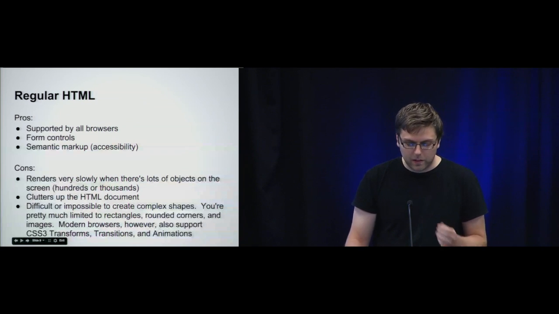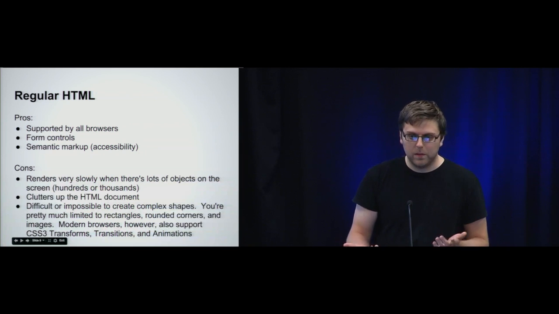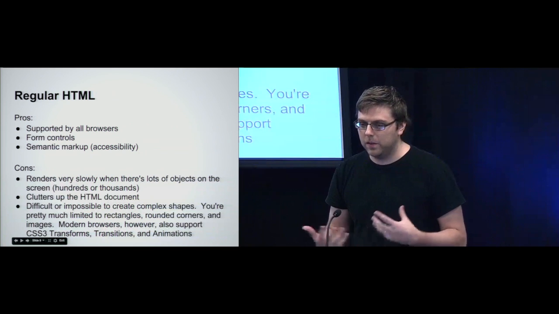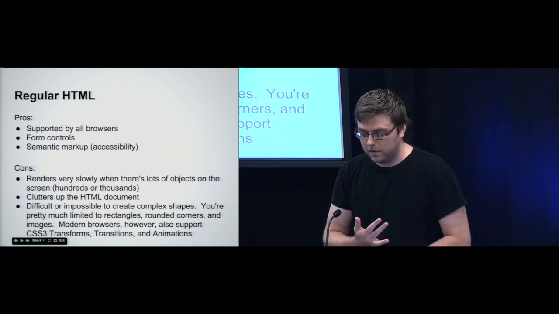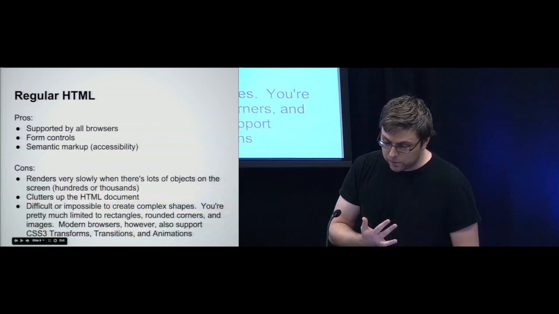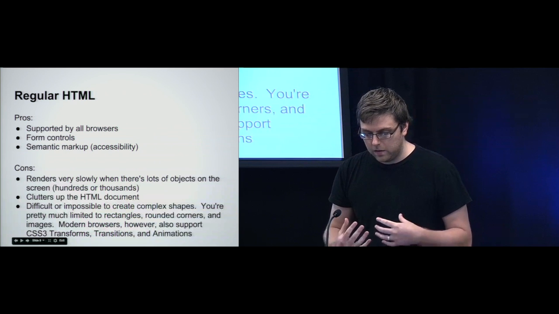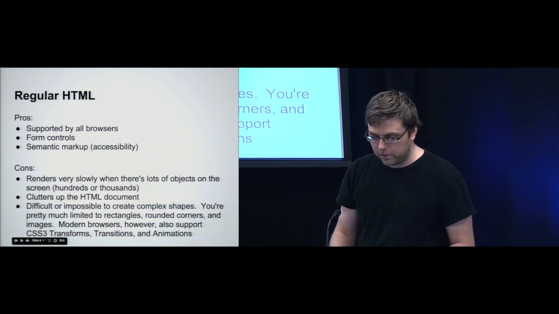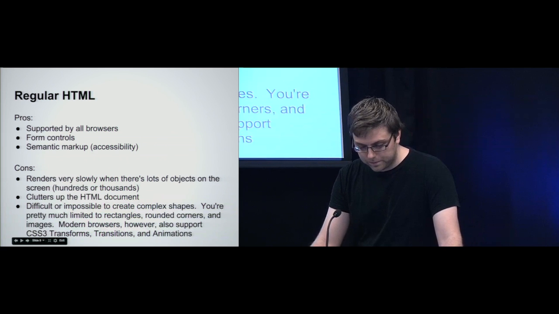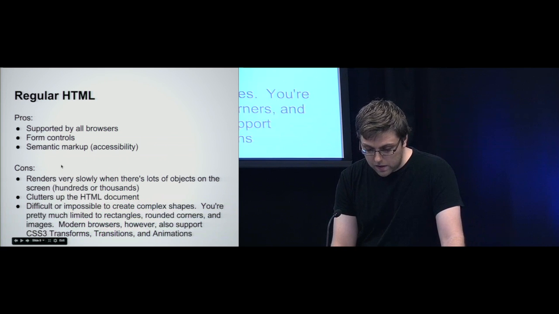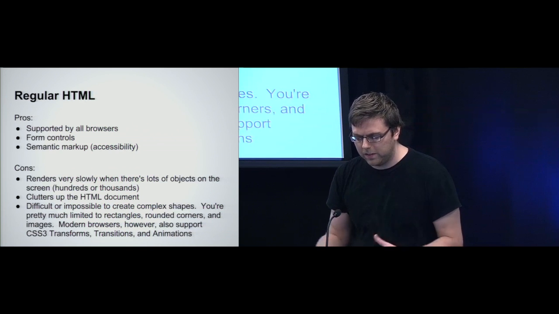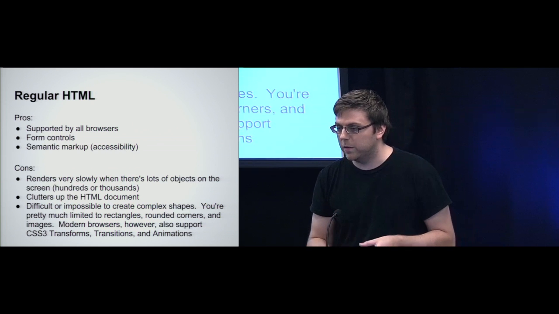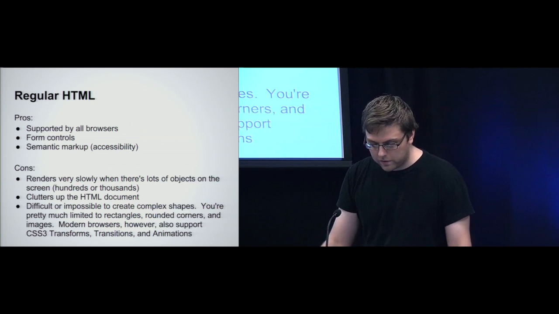So we'll start with regular HTML. As you guys probably know, it's technically possible to create graphical applications with regular HTML, like using DOM elements. So the pros, it's supported by all browsers. You have the availability of form controls, and it's semantic, which means it's accessible. The cons, if you use regular HTML, it renders very slowly when there's lots of objects on the screen. So once you get to like hundreds or thousands, your browser will slow down. If you get more, it can actually crash.